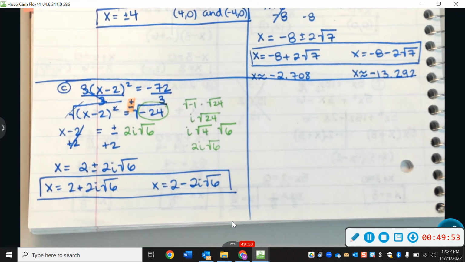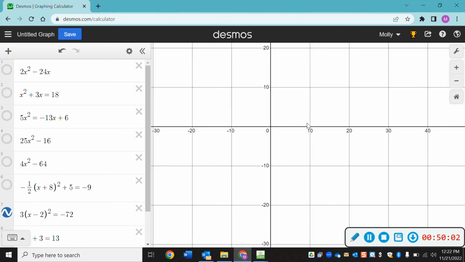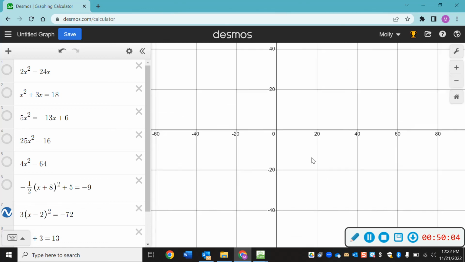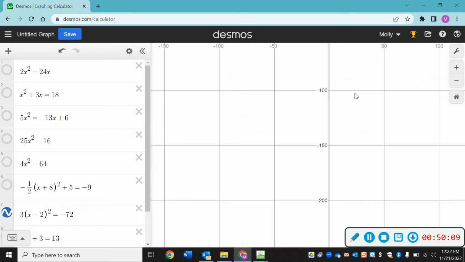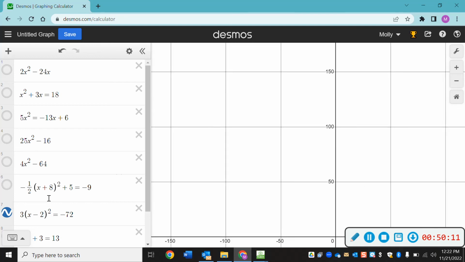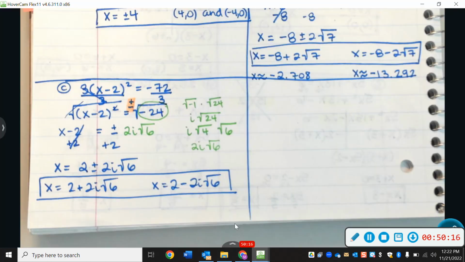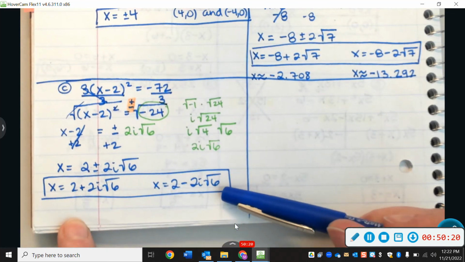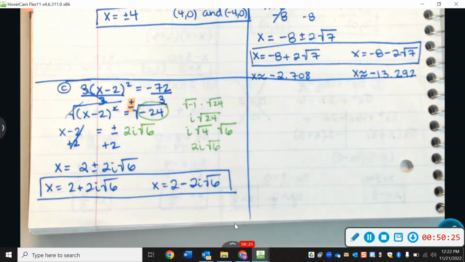So if we look at this graph, I'm going to jump over to Desmos. Turn this one off, turn this one on. If I look over at this graph, where is it? Okay, this one is not working. Sorry about that. I don't want to spend too much time on it, so we're just going to go back to our last example and finish up. But this would be a graph that looks like it's not crossing the x-axis because it has imaginary solutions. So that's happening above our paper. That's happening in three-dimensional space.